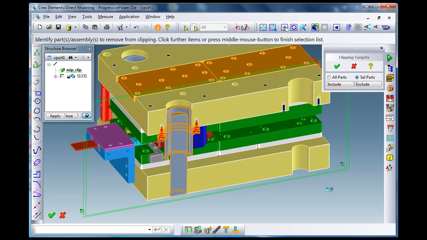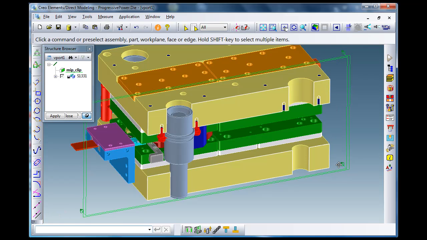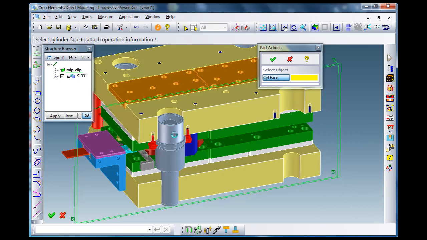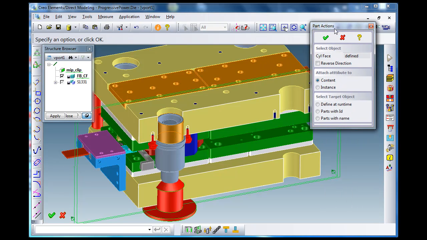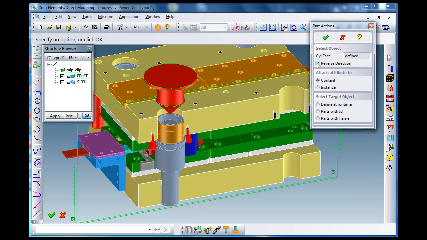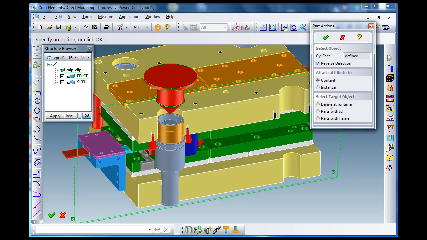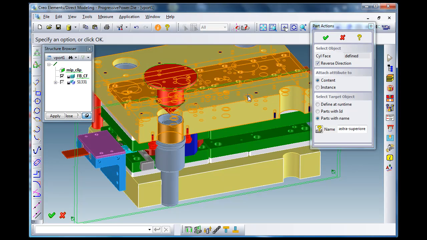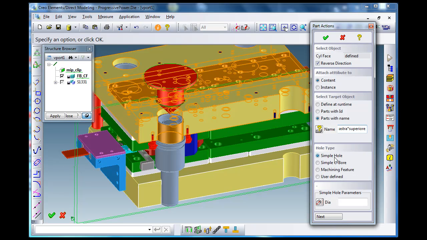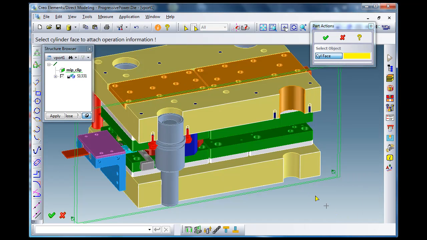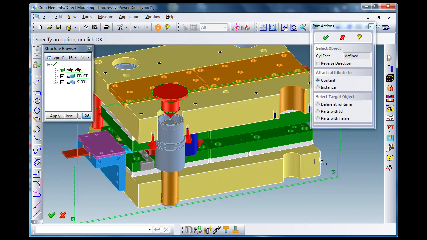Alright, first I uncut those parts so we can see their cylindrical faces. I select any face, and this red feedback object shows the direction. In this case there's actually no direction. We can make the hole from both sides, okay? But I'll take the top direction and select the plate, take its name, and people can write the plate with a minus or with an underscore. That's why I use this wildcard, and select the diameter. That's it. Now the action is applied.